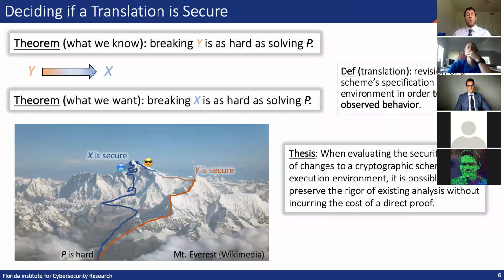To demonstrate this, what we're going to do is characterize the conditions under which it's possible to prove that the real system is secure by appealing directly to what's already been established for the reference system. In other words, what we want is a black box reduction from the security of Y to the security of X. Now, the main contribution of my dissertation is a formal framework in which this kind of argument can be made precise. In the remainder of my talk, I'll explain how it works and demonstrate a couple real-world examples.